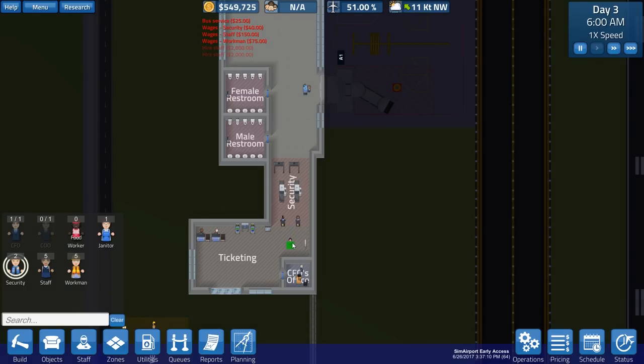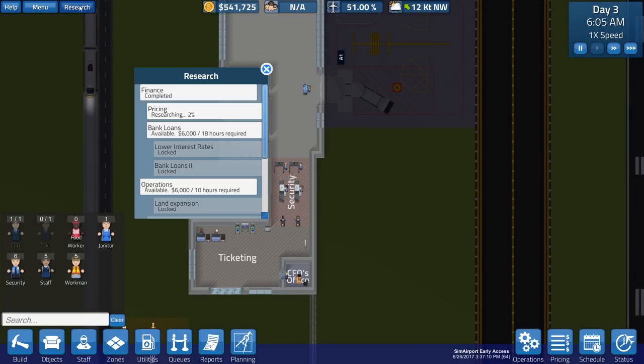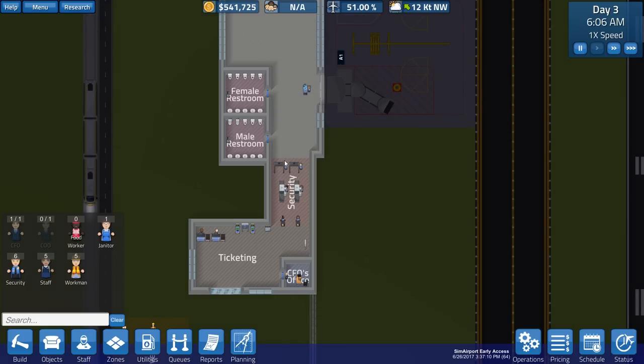We need one each for the bag scanners. So that's two more. And then we'll need one each for the metal detector. So all together, we're going to have six security. That's going to cost us, again, a pretty penny. But you know what? We should be all right. Research is at 2%. That's going to take a little bit of time. Not too concerned with that, though.